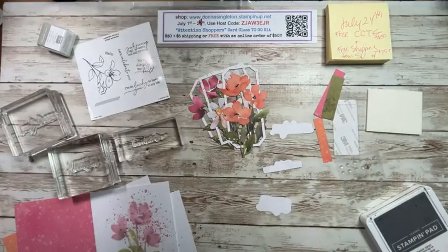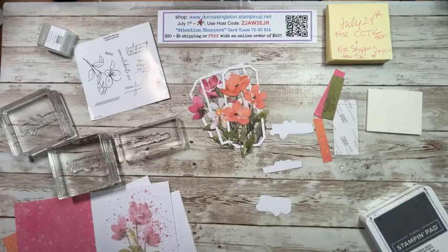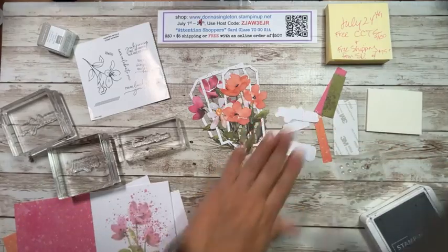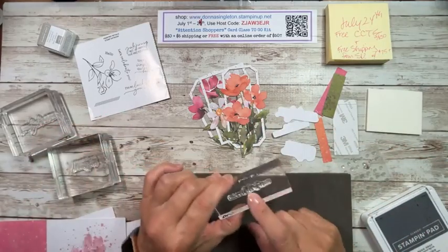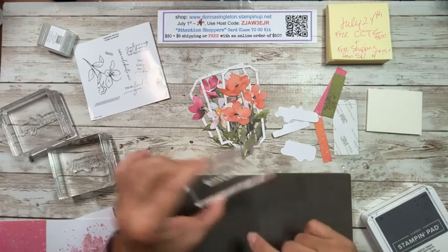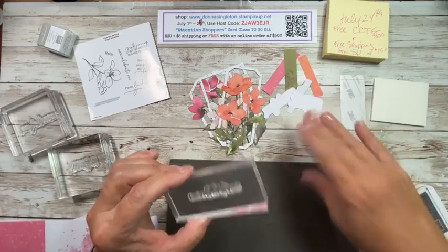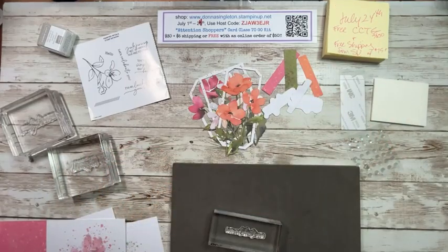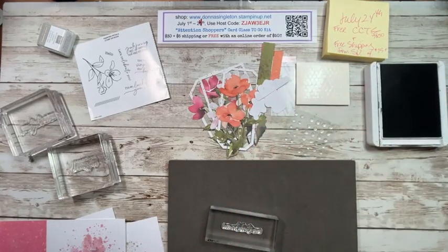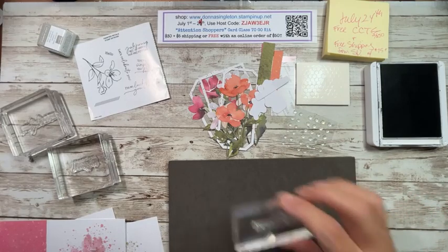All right, so I am going to pull out my Stampin' Pierce mat, because it's a thick cushion, and when you have photopolymer stamps, you get a better stamped image when you have a cushion underneath. You could use a pad of paper, a magazine, really anything like that, just enough for a cushion. So I have my Gray Granite out. I have my Let's Celebrate You.